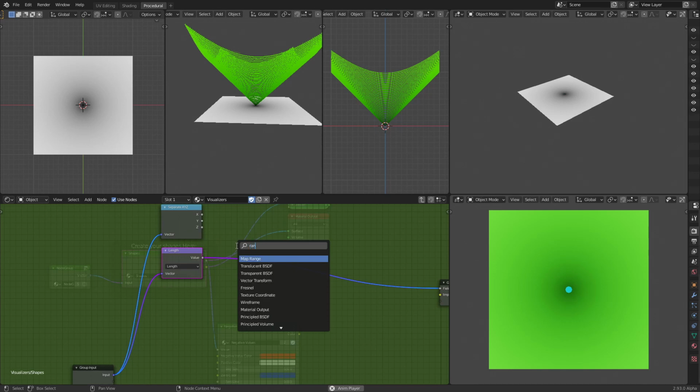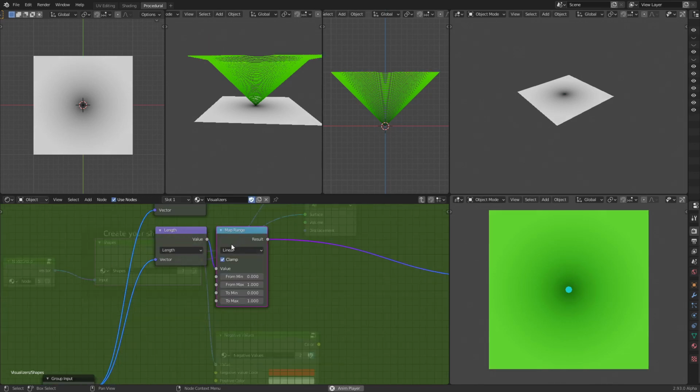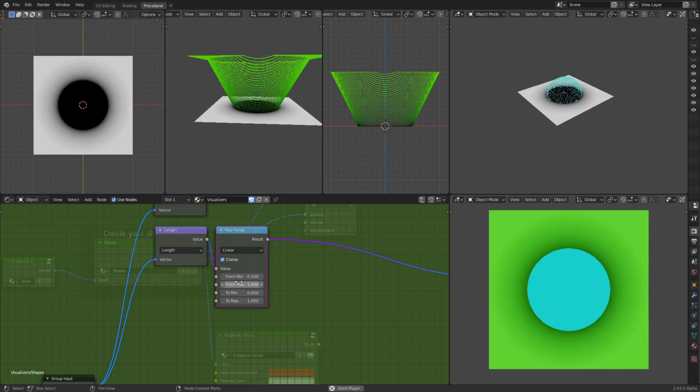If we use a map range, the map range allows you to change a scale. We select the range. For example, here we have 0 to 1. We will say, now take from 0.5 to 1. That means 0.5 to 1, and make it our new 0 to 1 on the output. Why this is 0, and why it's clamping at 1 and doesn't continue, is because we have the clamp here.